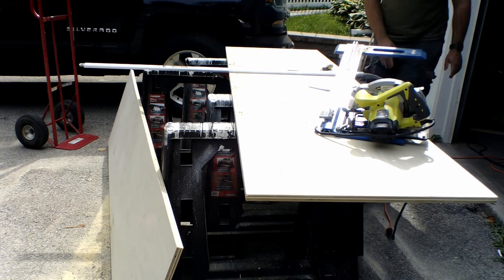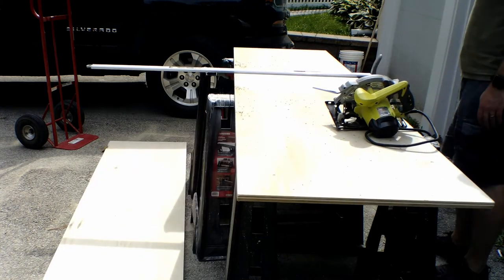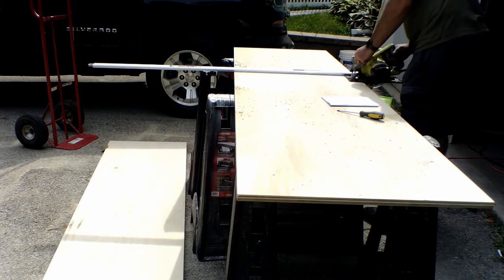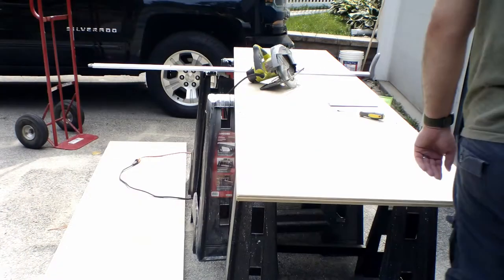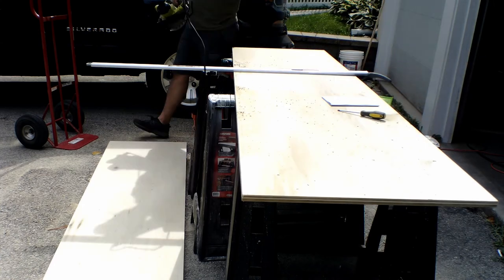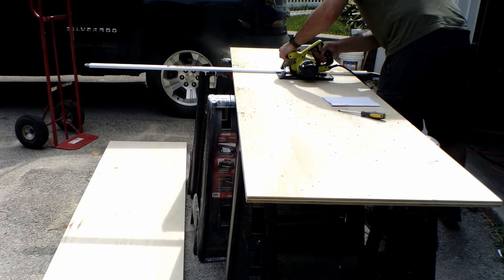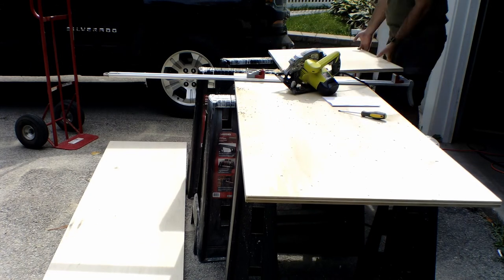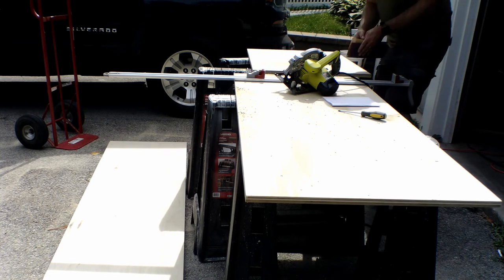Tabletop's going to be a little bit out of whack because the walls are always out of whack. I'm going to show you how to correct for that using a pencil to basically draw along the wall. So you're going to cut the measurement first, 25 and a half inches, your final measurement, and get it as accurate as possible. Then you're going to drag that line. If it's not accurate and you draw that line, you might still have some overhang. I try to line everything up perfectly here. And then of course I just sand the edges for this part here.